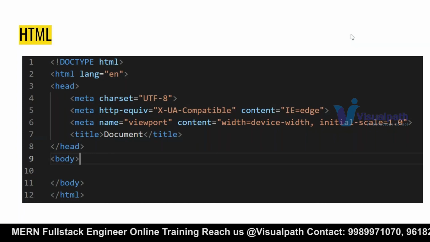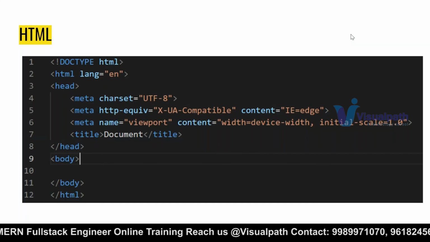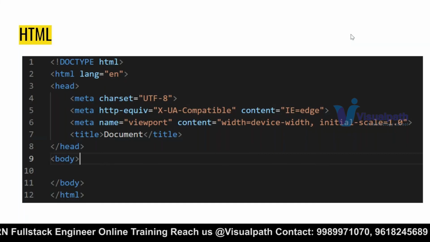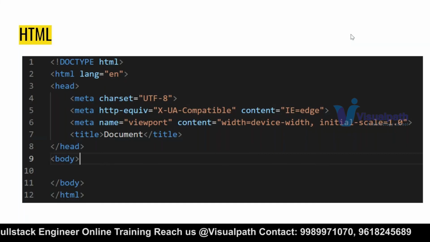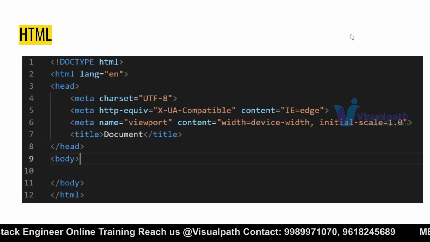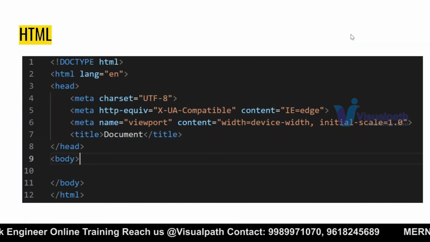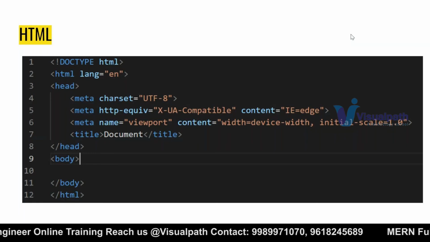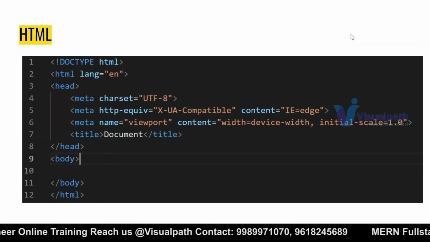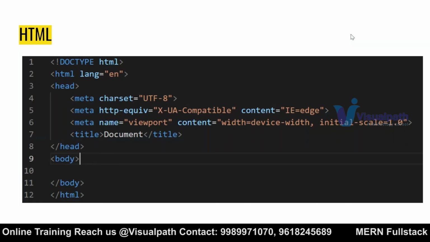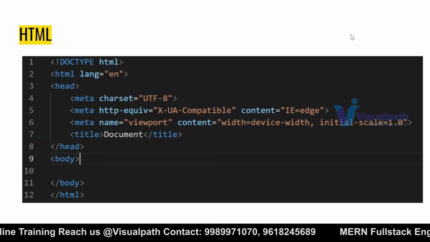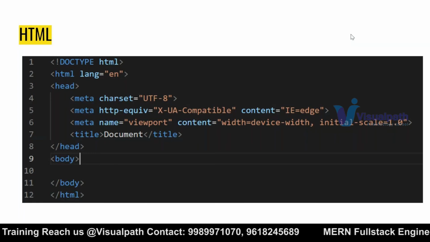And the meta tags I'll explain later. Within the head there are certain other tags, especially viewport, which is for the device width and so on. These are for mobile responsiveness. These tags have been added especially from HTML5 onwards; the meta tags were added to give responsive layouts.